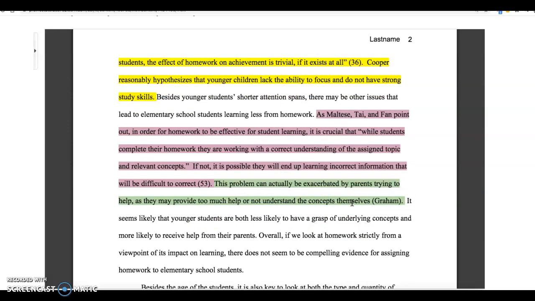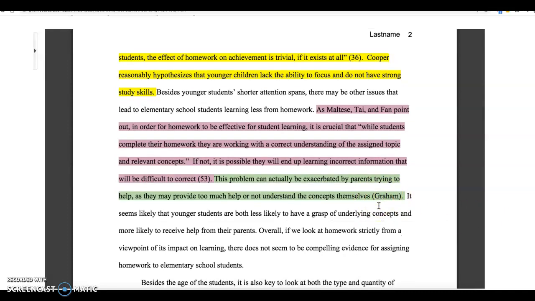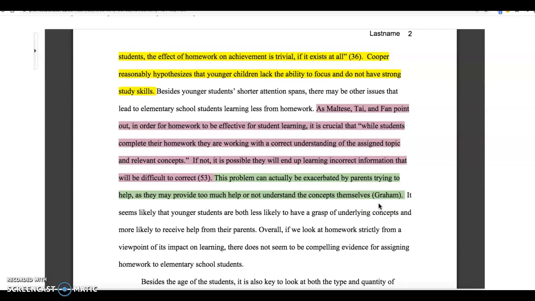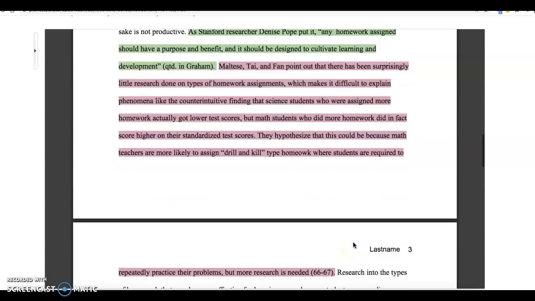Putting the ideas in your own words, paraphrasing like this, is essential, because if you just fill your paper with lots of quotations, they're going to overtake your voice. You need to make sure that your words are the majority of the words in the paper and that you're not over quoting. So if you can say it in your own words just as well, then do that. And remember to cite where you got it from, because you need to give credit to your sources and because you look credible.